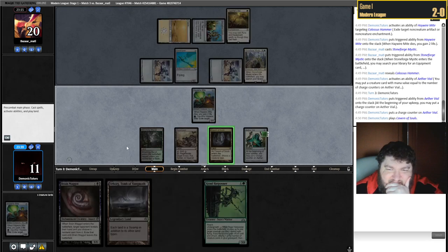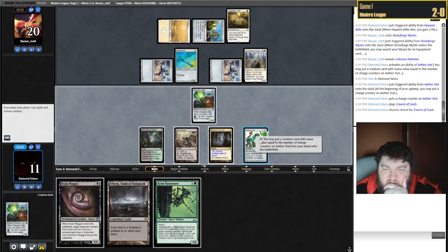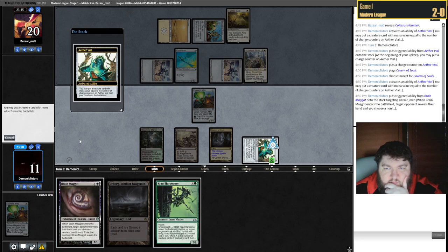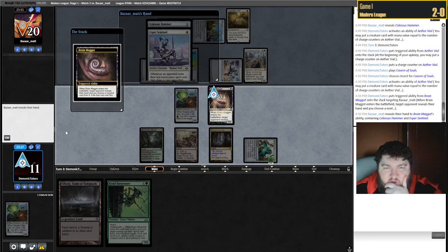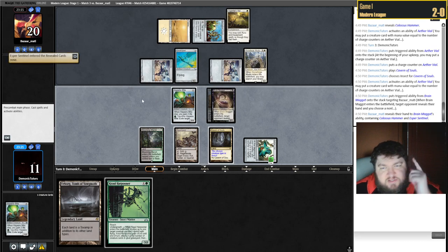Oh, it's just too stupid. Insect. Okay. I'm going to Brain Maggot them. I will take your Colossal Hammer. That belongs to me now. That is my hammer.